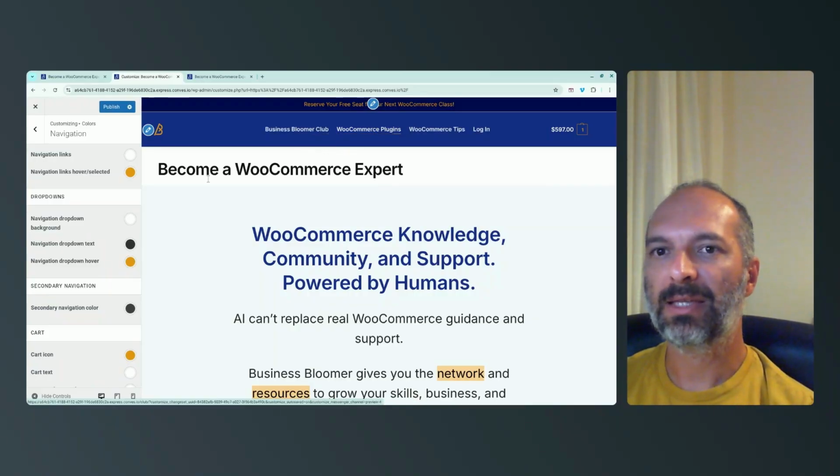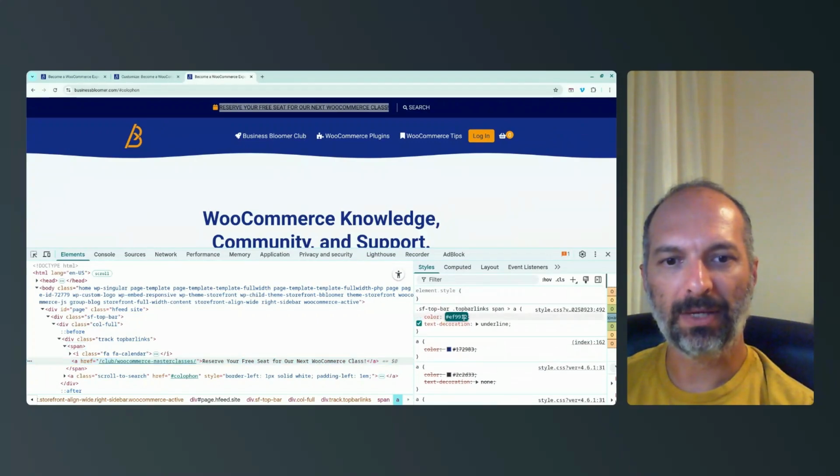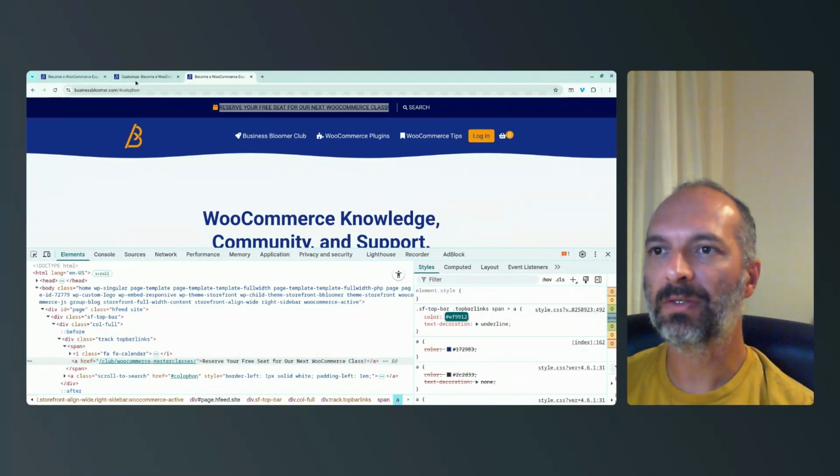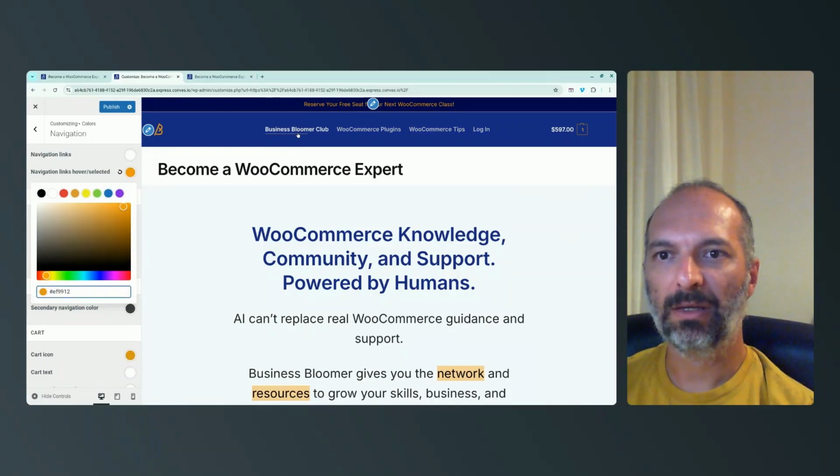So I like it as it is now. So I like the orange. By the way, it should be the same orange as my website color. So I'm going to copy this orange here and paste it in there so it matches with the logo and everything.